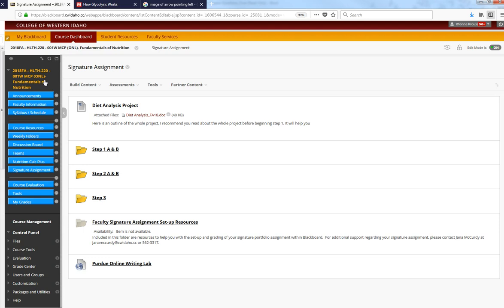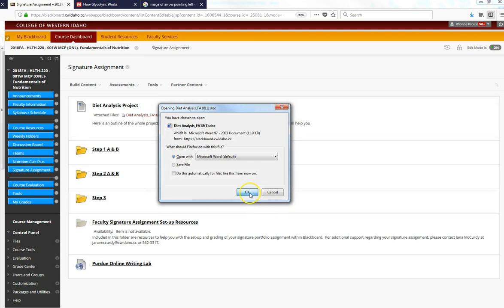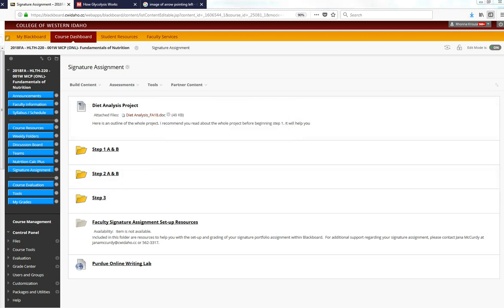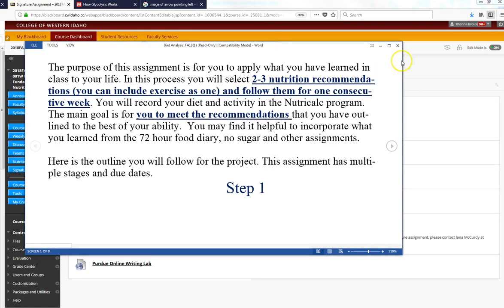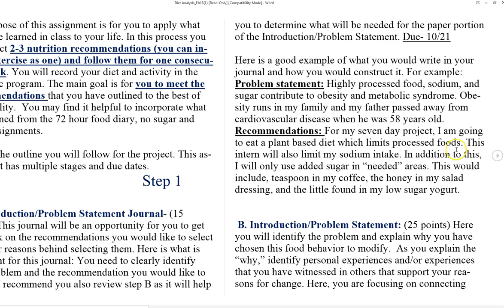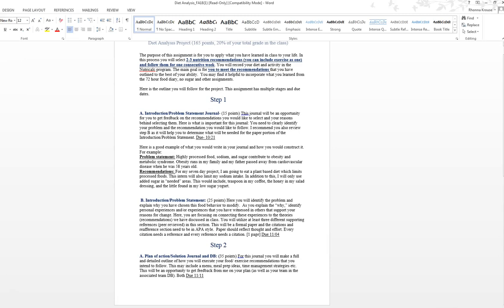And so let me take you through here. As a student, you're not going to be able to see this portion. Not all these steps are filled in yet. I'm building them as I go. The first step is filled in. The very first thing I want you to do, though, is read the whole project. Even though we will do this in stages and in pieces, I want you to be familiar with the whole big picture of the assignment, because that will really help you easily complete it.